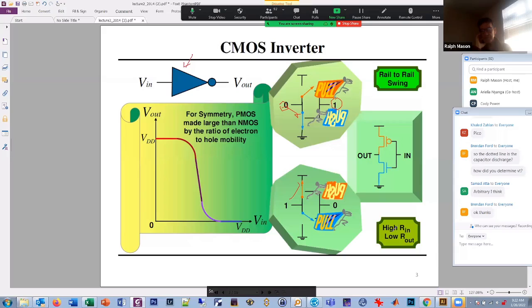Some other characteristics: it has high input impedance. So you're looking into this gate. I mean, there's some capacitance, but DC wise, there's very little current. So it's super high input impedance. This input is in giga ohms. DC input is like tens of giga ohms typically, but it's more than a giga ohm. And the output, depending on how much current, can be relatively low. So that's a good characteristic.